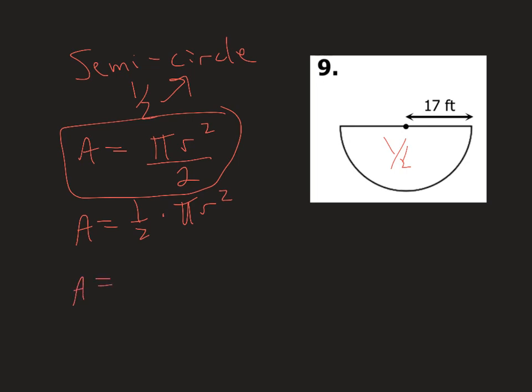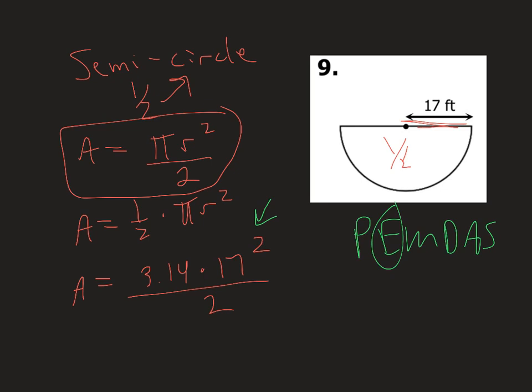So now I'm going to substitute in the pertinent information. 3.14 times radius looks like 17. And that radius is going to be squared. And I'm going to divide that all by 2. And so what do we do first? First, we're going to square it, right? Because in PEMDAS, I see an exponent, so I'm going to do that first. Then I see multiplication, I'm going to do that second. And then I have division, and I'm going to do that third. Multiplication doesn't always come before division, but in this case, we're going to take care of the top part of the fraction before we deal with the bottom. Again, you finish out that answer. Don't forget, feet squared or square feet.